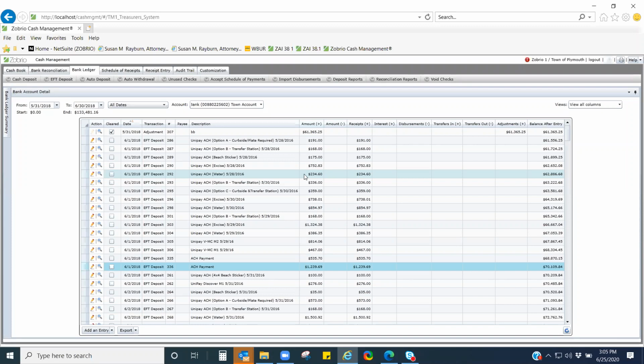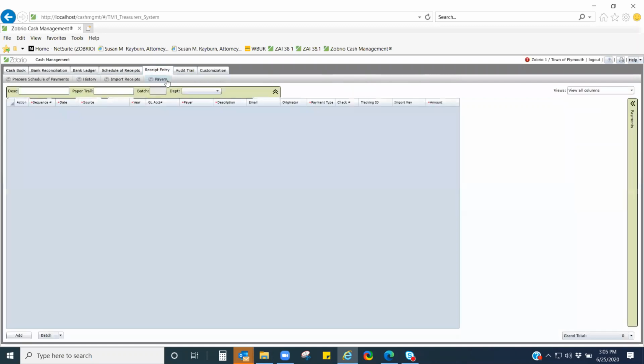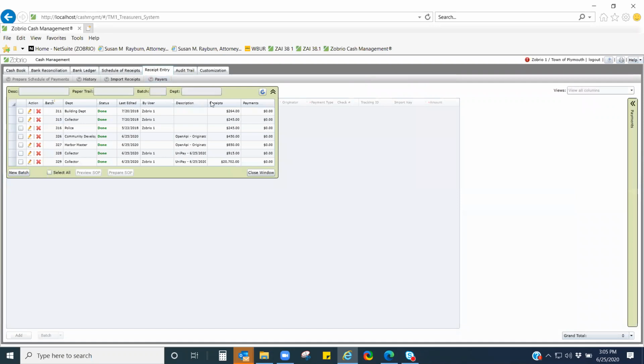So we're going to head right over to receipt entry, and our process is going to be to take some transactions that exist within the system, and these in particular are going to be transactions that came via online payments.